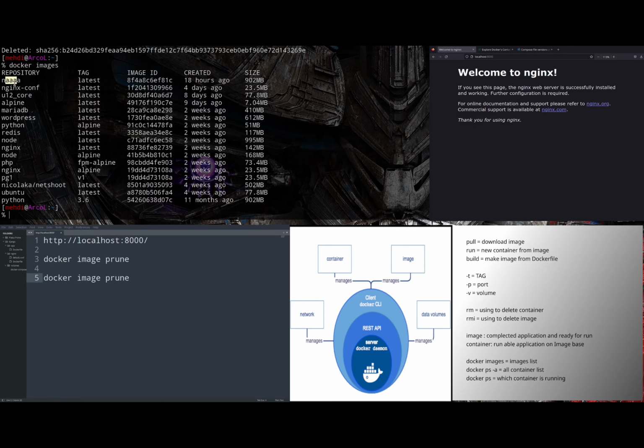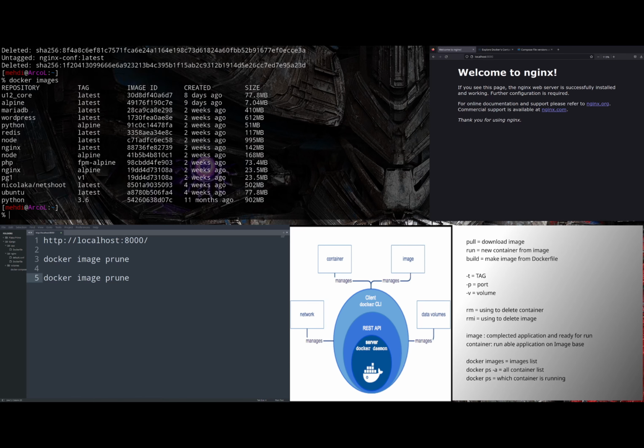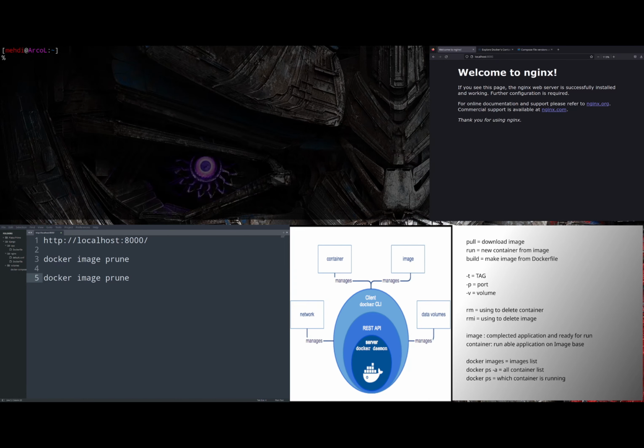We have to remove nginx-conf also. So docker rmi, and nginx-conf, and tab and enter. Docker images. So I think that I'm good. Okay, let's continue.